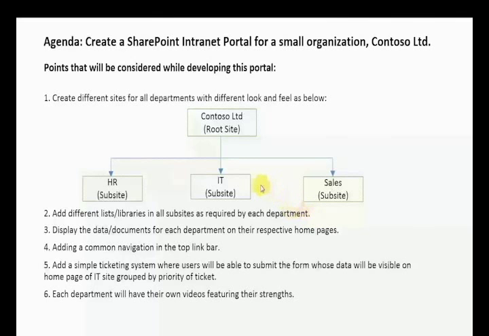So today we are going to develop a SharePoint intranet portal for a small organization called Contoso Limited. Basically this is an IT company which has three different departments: HR, IT and sales. This is our root site that we are going to develop, and under that root site we will have three different sites called HR, IT and sales.